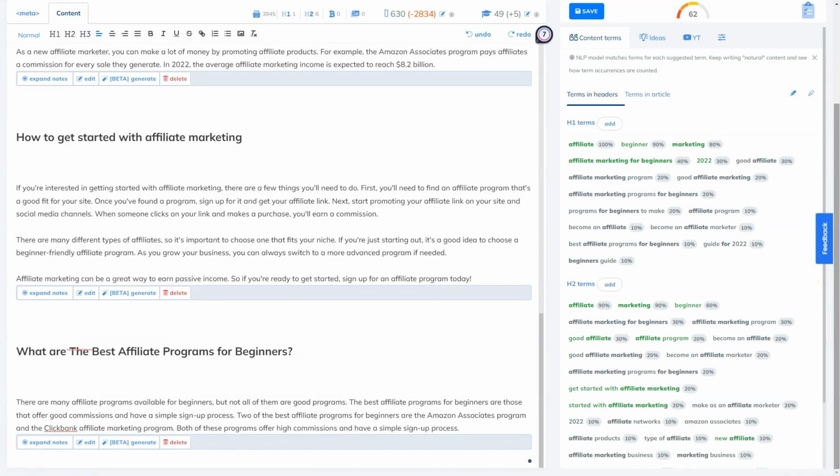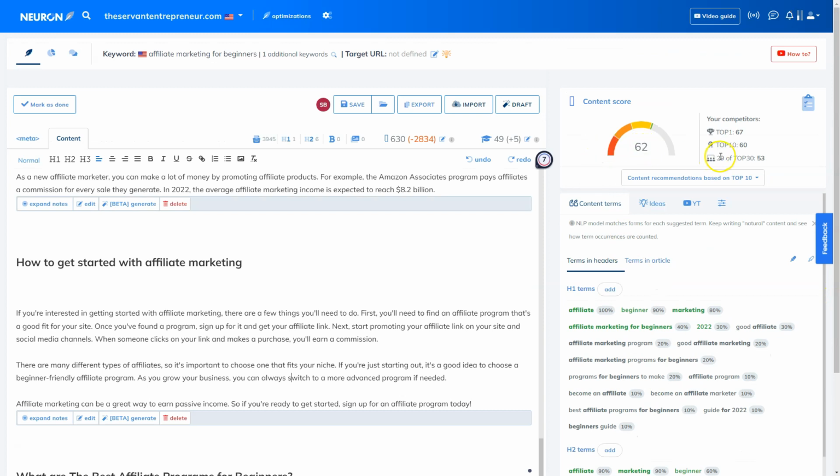Okay, this is done, and you will notice that by simply generating this content using AI and without doing a first revision of that content, the SEO content score has already increased to 62 and the top competitor is at 67. So if I continue to optimize this, you can imagine that it's not going to be that difficult to reach that score of 67.